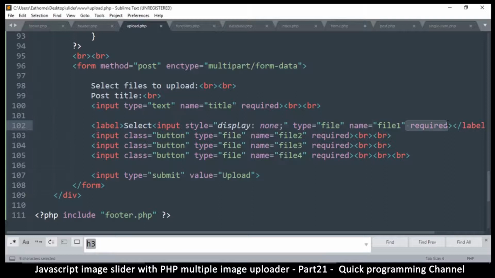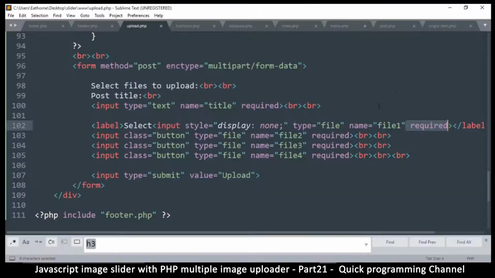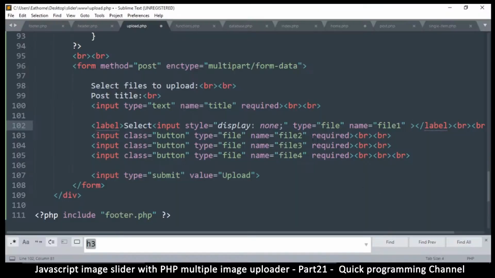So I will remove the required because it may confuse someone who cannot see it reacting. Let me refresh this and try to upload. So you see these ones get this red outline here to show that somebody must add it, except this one. So they might be wondering why the form is not uploading. It's better it uploads and brings an error at the top there. So let me remove all these required here, like so. Okay, and then let's do the same thing here.